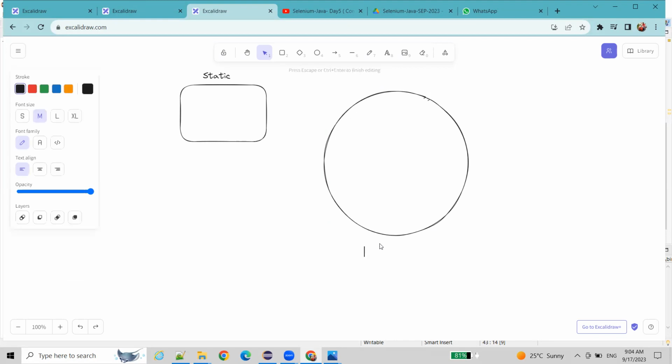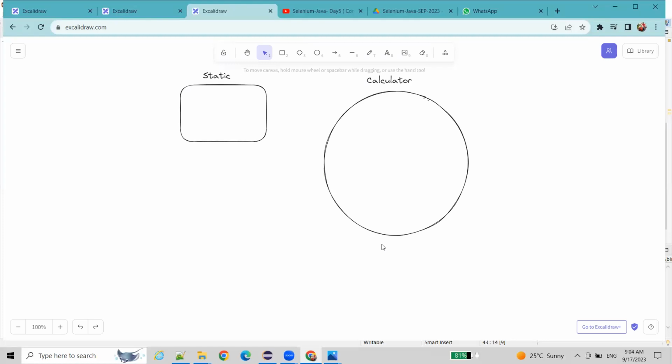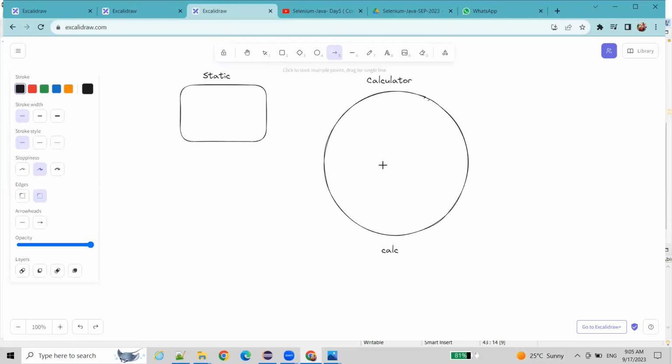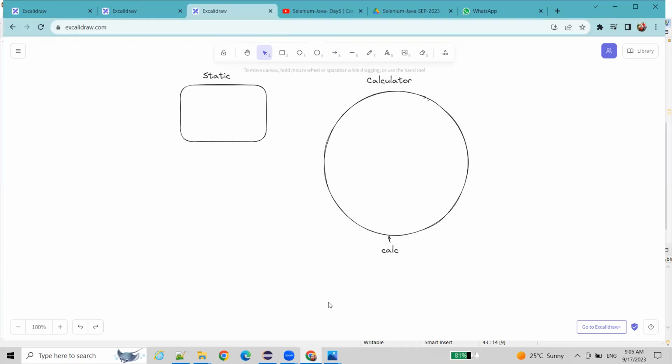This memory is of type calculator. So for this calculator memory, you are providing the name as calci. So this you have created.